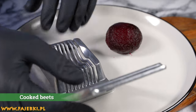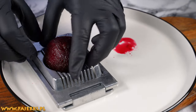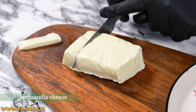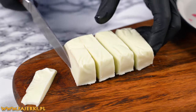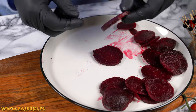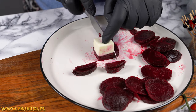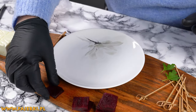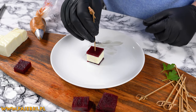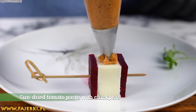Cut the cooked peas into slices. Cut the mozzarella cheese into slices twice as thick as the pits. Cut squares from the beetroot to the size of cheese cubes. Place a beetroot slice. Cheese, another beetroot slice, pin it with a picker and lay it horizontally. Squeeze the basil pesto onto the cheese. Decorate with herbs.